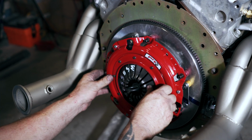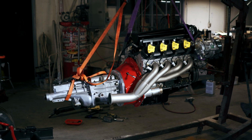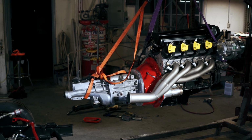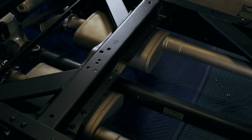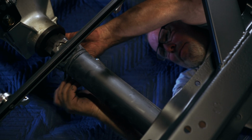The motor's out of a 2008 Silverado. We did a camshaft change on it, bolted the Holley accessories on it. The motor on the dyno made 460 horse from the original 310 horse.